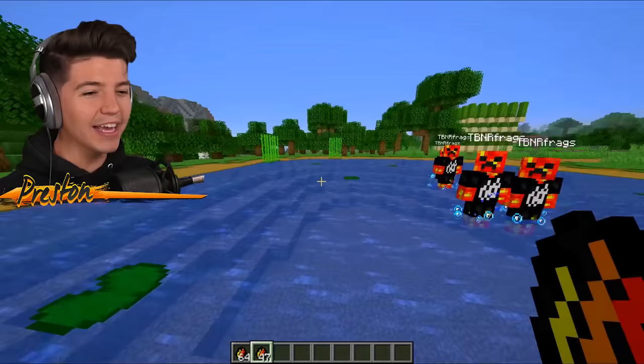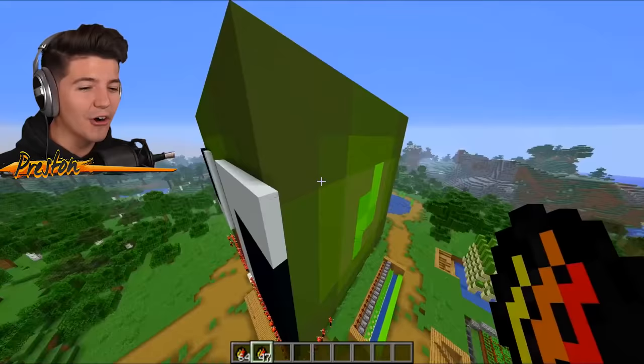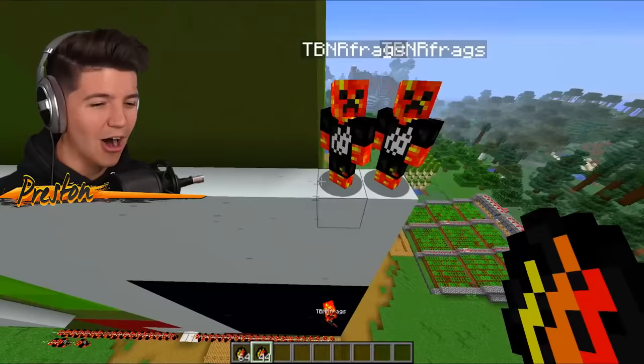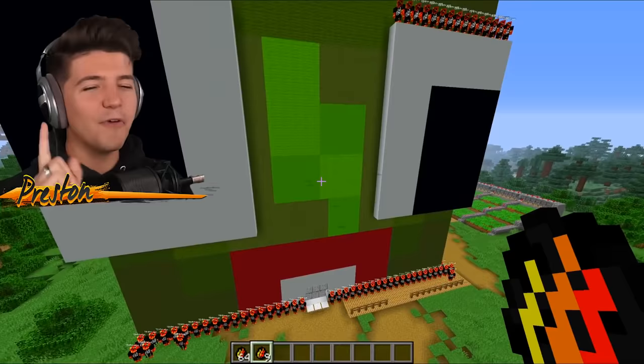We should place some of them on top of his house. Wait, no, no, no. Even better, on his eyeballs. Oh, he's never going to be able to get rid of these now. This might be my all-time favorite prank so far. This one is just pure gold. If only I could spawn more of me in real life that I could do this to Nathan's actual house.